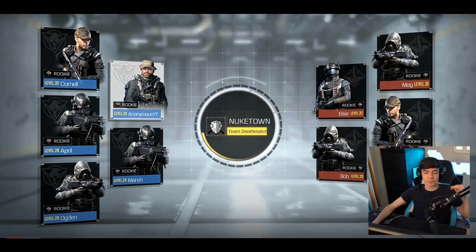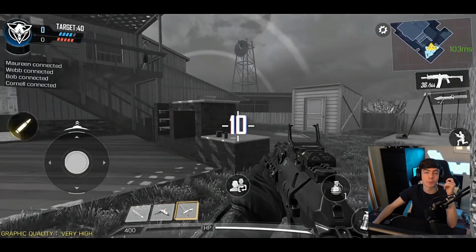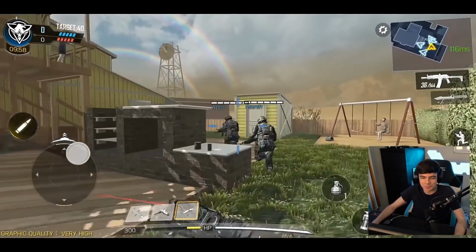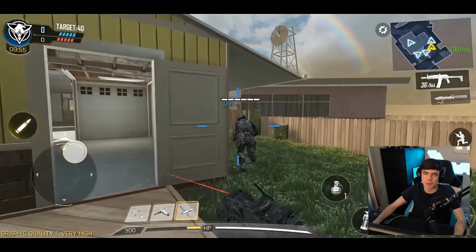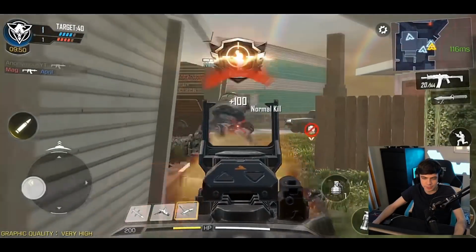All right, so here is some of the oldest Nuketown gameplay I could find. Oh my gosh, that looked disgusting. He had Captain Price skin though. Your gun waves around. It's so weird. Oh my gosh, Nuketown looks so much better than what it does now. It looks so much nicer.